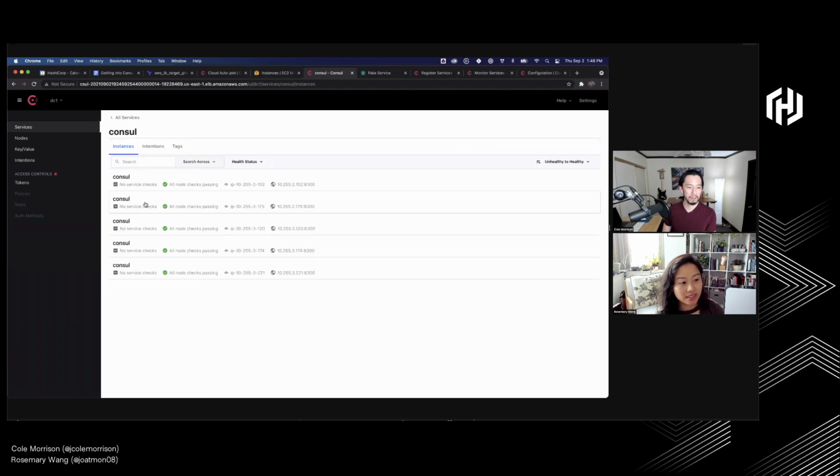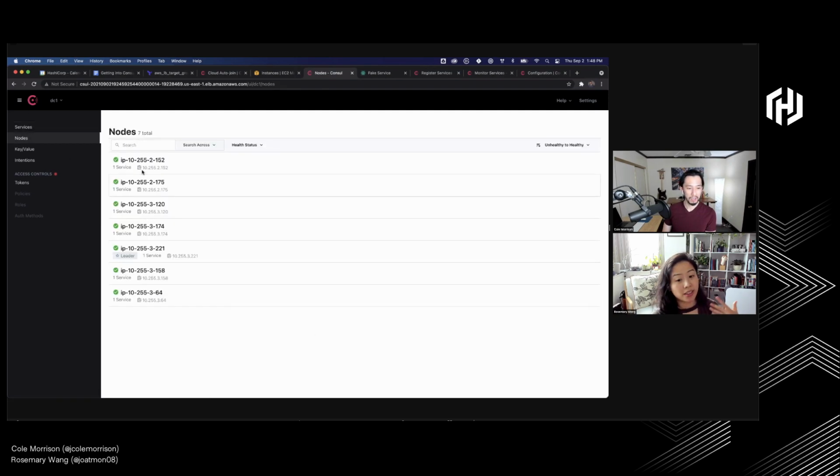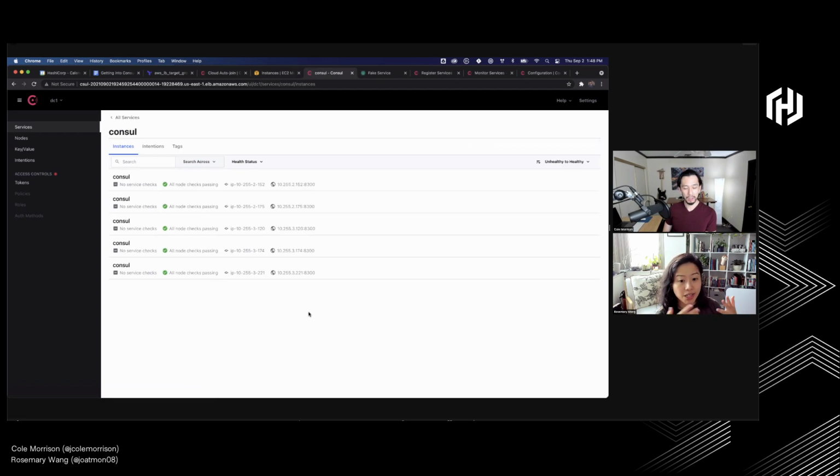Oh, so here we go. 5 instances all up and working. We have servers. Nice. So notice we didn't change bootstrap expect. The server was already bootstrapped with 3 servers, and we just scaled. We needed more servers, so we scaled up the auto scaling group and they registered themselves. That's amazing. And what's nice too is we don't have sticky sessions turned on for our load balancer, so it pings any given one of them and they all take us to the same place.